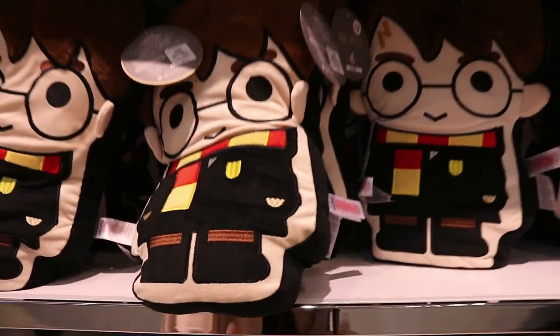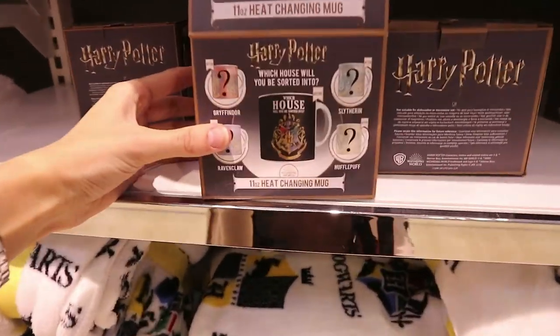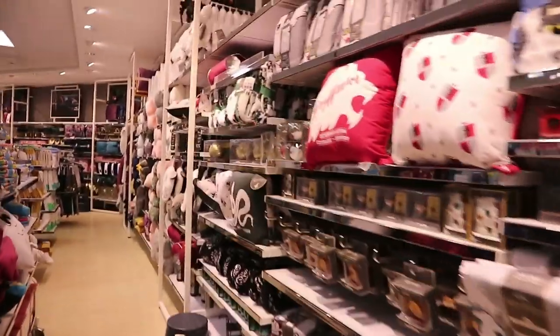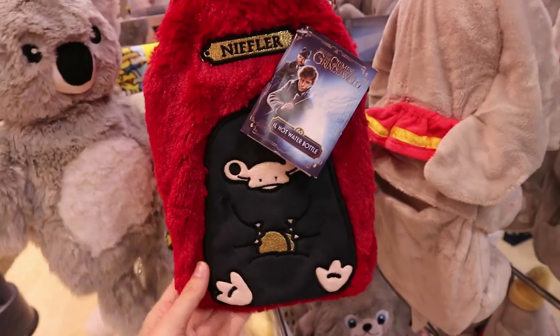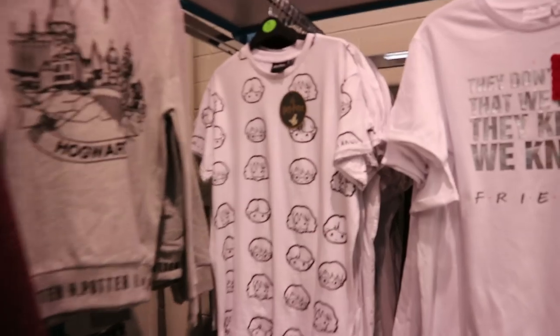They have a Harry Potter little pillow there for nine and then they have this heat-changing mug — which house will you be sorted into? You never know which one it's going to be. They have a fab little range here for Harry Potter at the moment — loads of stuff. There's a new platform nine and three quarters pillow up there, haven't seen that one before. This is also part of the Harry Potter range — the Grimmauld Place one, six euro, with the kind of repeat print.